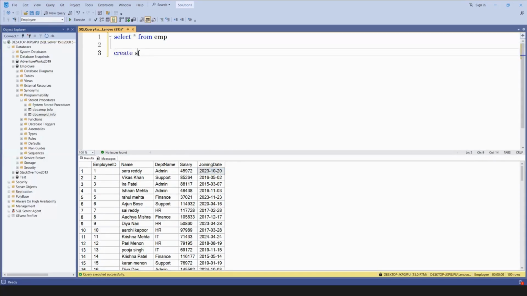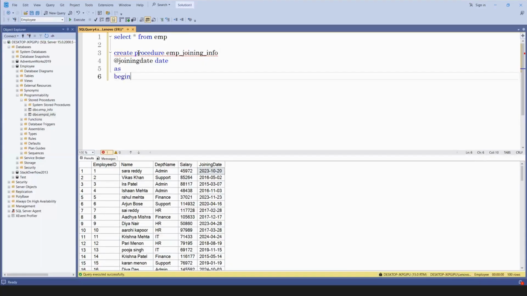I will write create procedure, and I will give the name as EMP joining info. Okay, and again, I will give joining date as our variable, and I will give it the type date. And after that, I need to write AS.